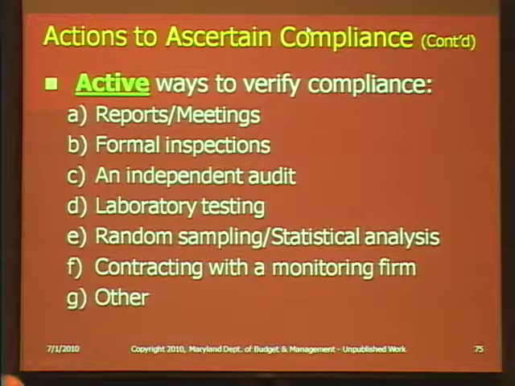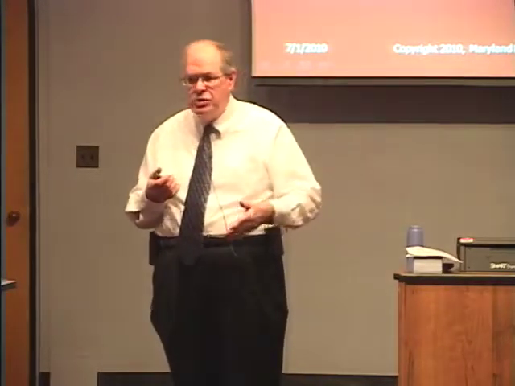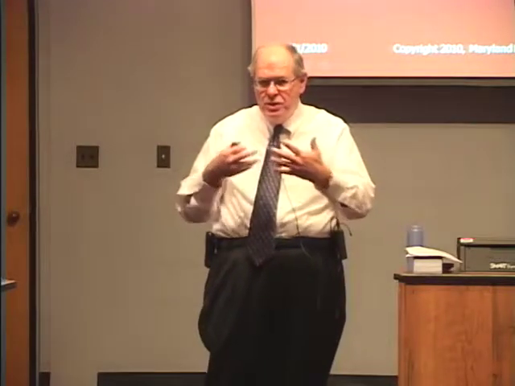Active, and these are the other things. A report. The vendor has to do a report weekly or monthly or quarterly, and the report has to identify certain information. They have to prepare it, and they have to have this information to let you know whether, from their standpoint, they are achieving what they're supposed to achieve. You can have meetings to do the same thing, or it can be a combination of meetings and reports, so that you have an actual situation with people involved in discussing performance or non-performance and things to do about it.